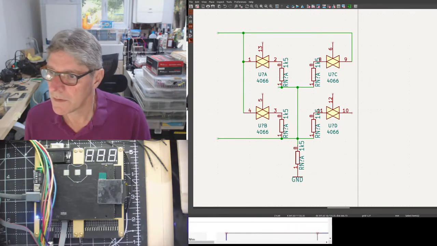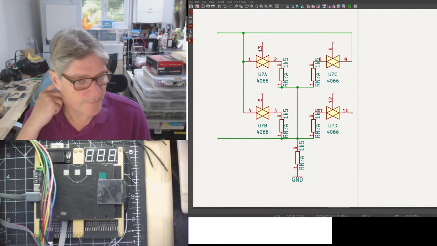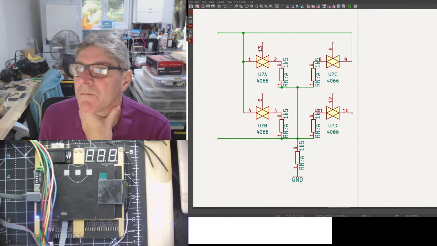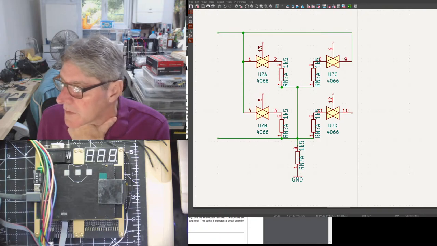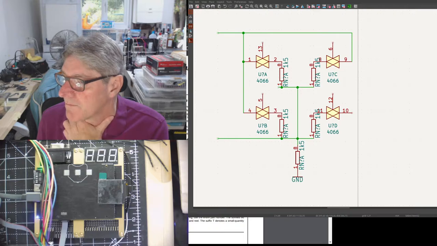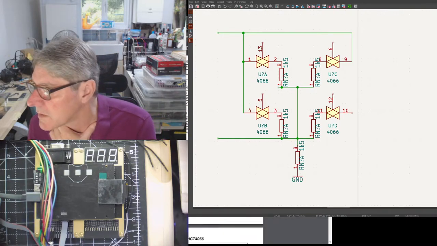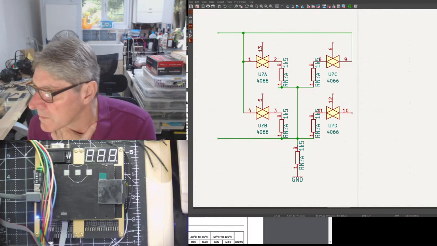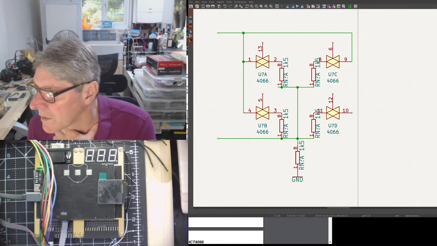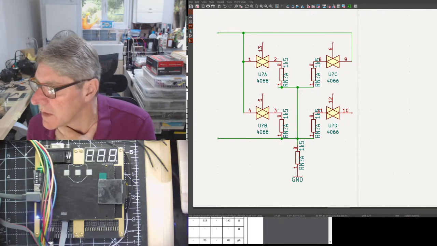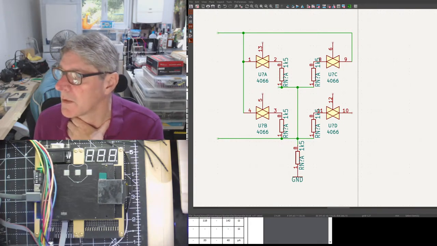I better check actually. So let's look at the Texas Instruments one. Why didn't it show me the data sheet? So what does it say? VCC 9 volts. Is it 9 volts? DC supply voltage. High level input, low level, on resistance, high level inputs. Yeah, I think for the normal CMOS ones it's higher. Maybe I'm looking at the wrong ones here.